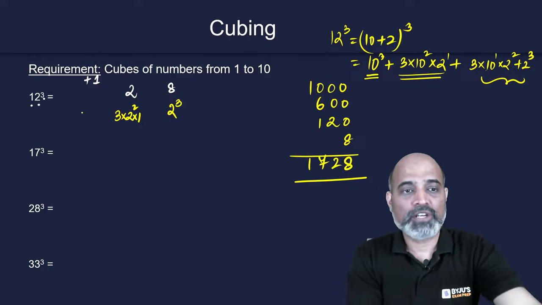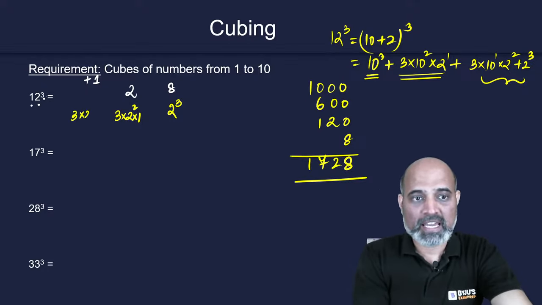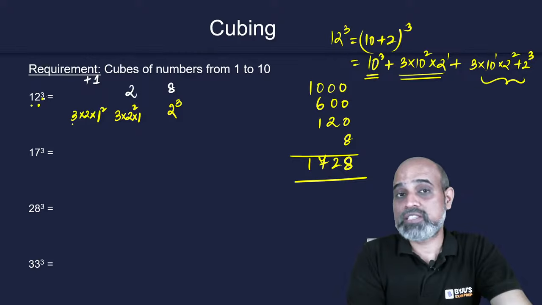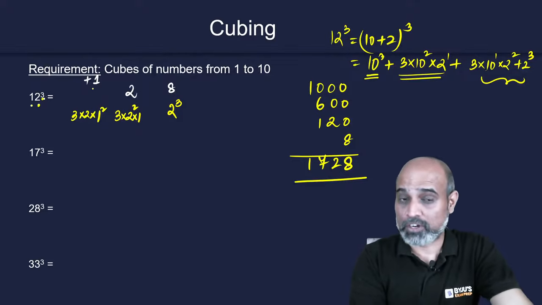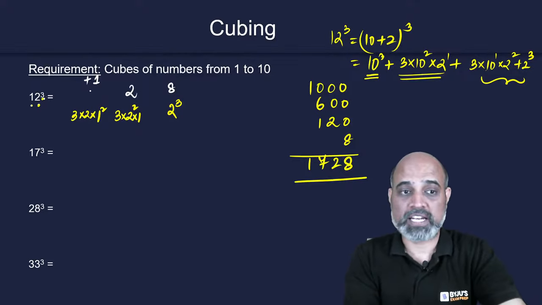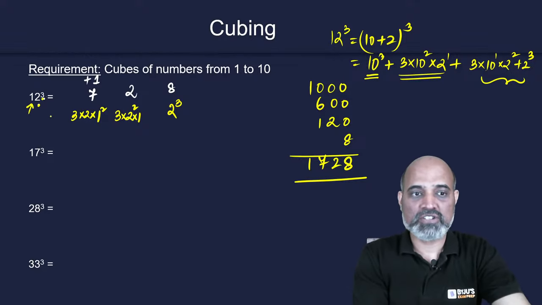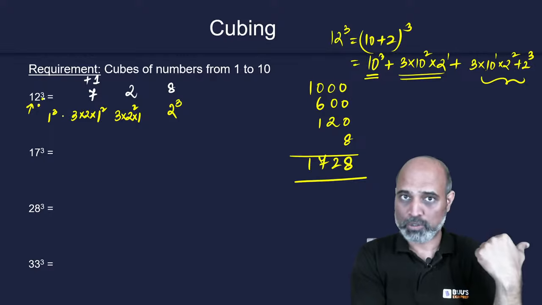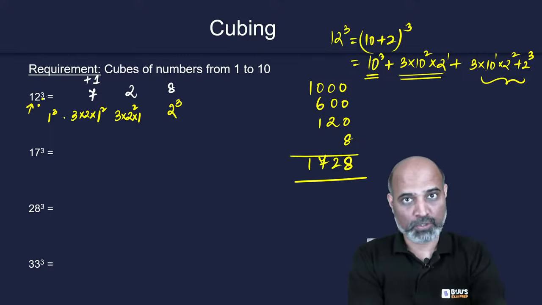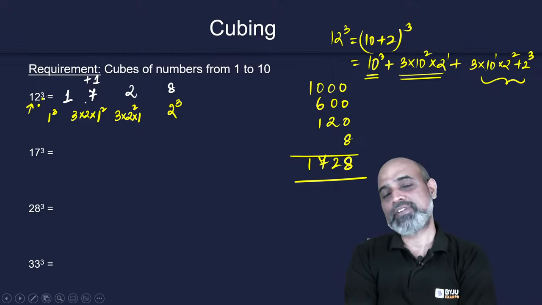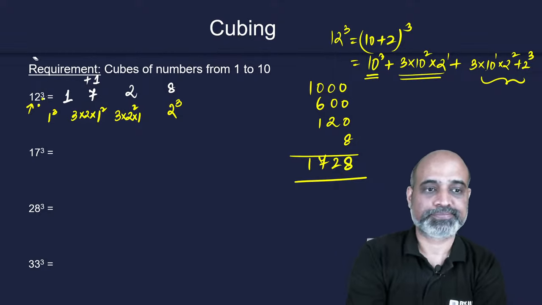The next calculation is going to be 3 into 2 into 1 square. Now this is going to result in a single digit number 6, and don't forget that 1 carry, so that will result in 7. And the next calculation is this digit, your leftmost 1, its cube. So the cube of 1 will result in a 1. So 1728 is what you will get.